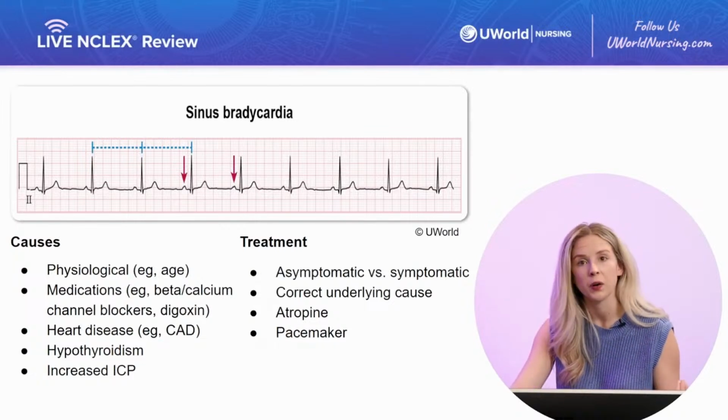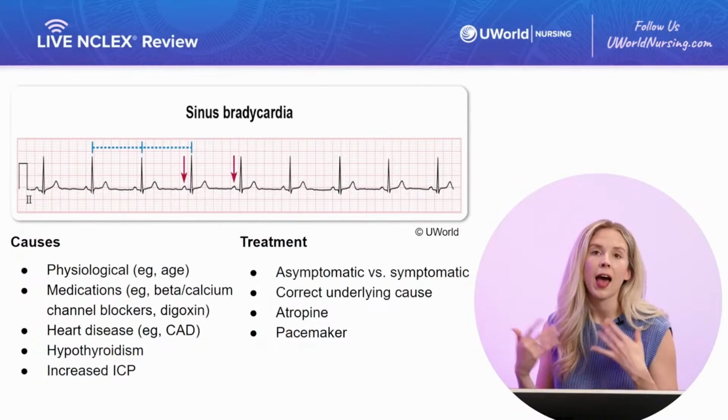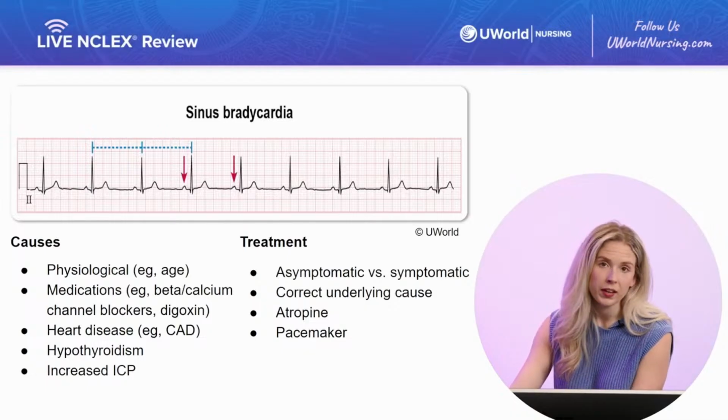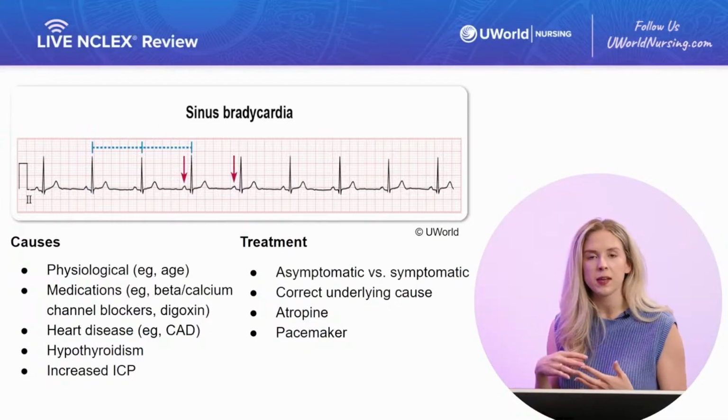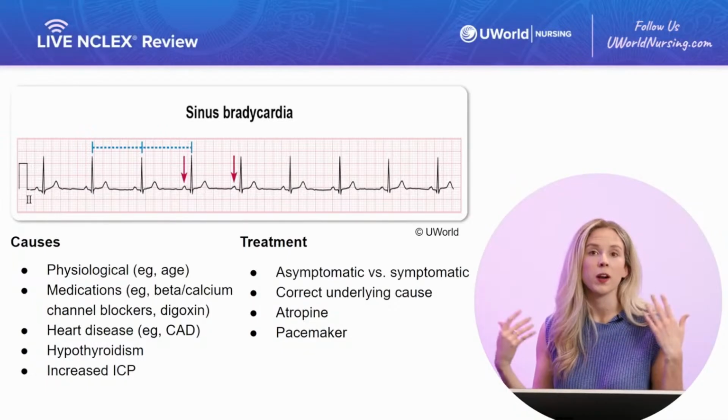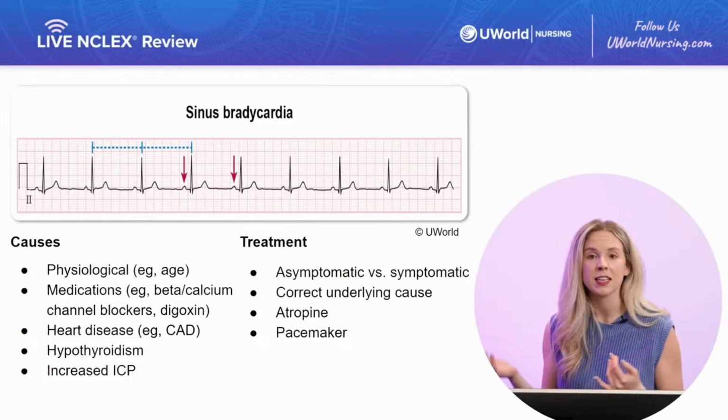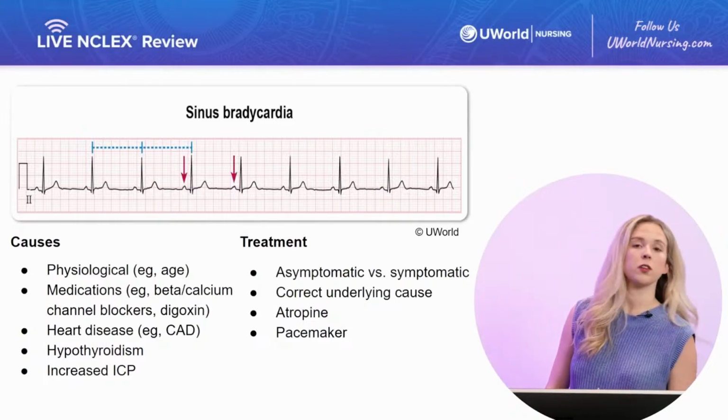Alrighty. So causes of bradycardia include some of our basic physiological causes, things like age. So our SA node actually slows down as we age. Sleep can also be another cause. Our oxygen demands are lower when we sleep because we're not exerting ourselves, we're just laying there asleep. So our heart rate in turn will also decrease.